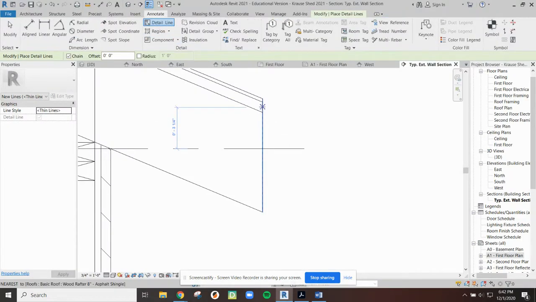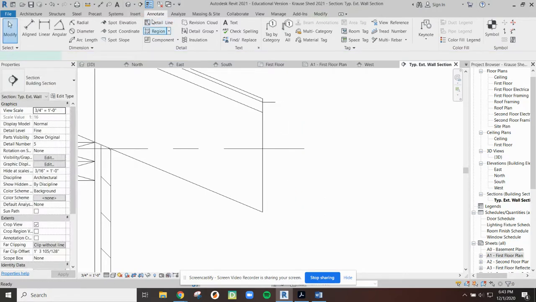So again, I'm just going to grab annotate, and there's a couple ways to do this. Some of you will say, Mr. Kraus, should this be 1 inch thick? And we're going to go with yes. And I'm just going to drag this down, and I'm going to type in this time 10, except I'm on an angle, so I don't want to do that.